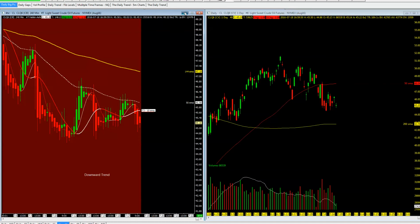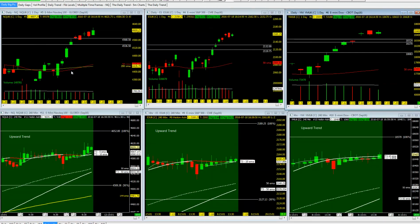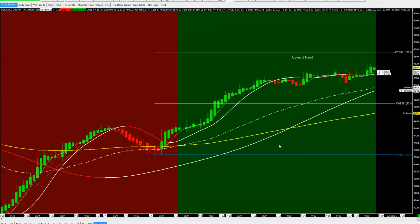Price action across the 3 indices. Price action holding above the 50-200. Volume below average today. Went ahead and drew a T350 on the charts down here on the 4-hour charts, another trend indicator as price action continues to hold upside. Taking a look at a bigger picture here, we can see the T3 short term still in the green up here. Background green because the 50 is above the 144 and everything is holding above the T350 here.